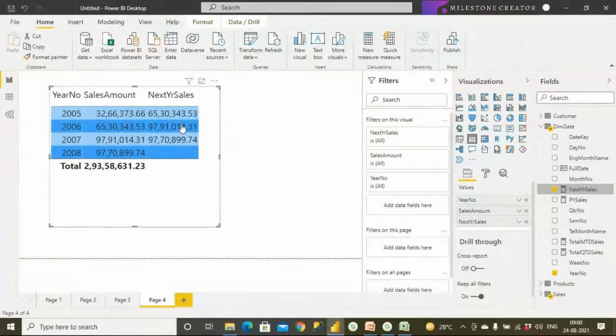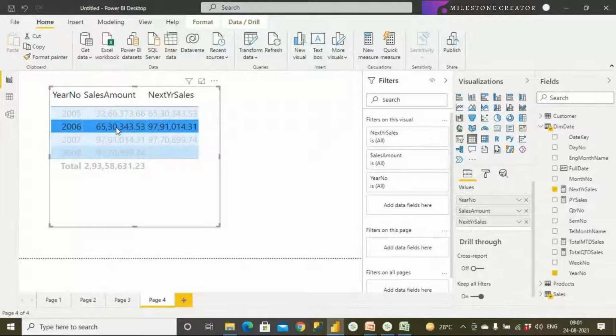Okay, so this is the current year sales and this is the next year sales. What is the next year sales? 65. Now this is the current year sales and what is the next year sales? 97. 97 is here. So you should be able to get what is the current year sales here. Next year is this. This sales will appear here. This is the current year sales. What is the next year sales? This will appear here. What is the current year sales? Next year sales is this. This will appear here. So you don't have a next year, so you're not able to get it like this. Clear? So this is what is called next year sales.